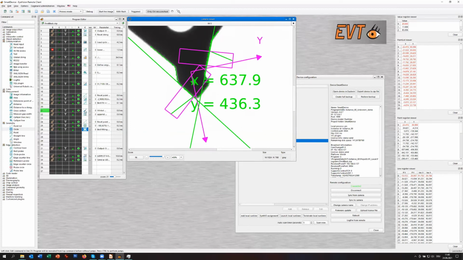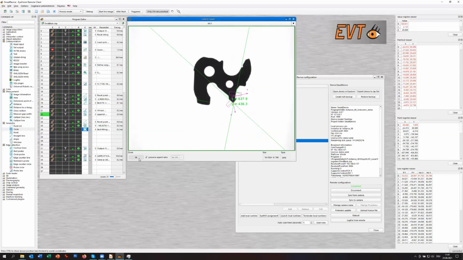Now the angle tool simply takes the top line and the last line which went on top, this is the one before, and calculates the angle, and the angle appears here in the value register. So you always have everything in view, and it's easy to debug things if they are not working as you expect, or look somewhat strange.